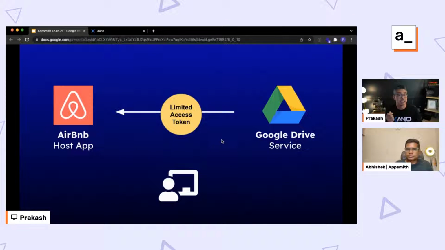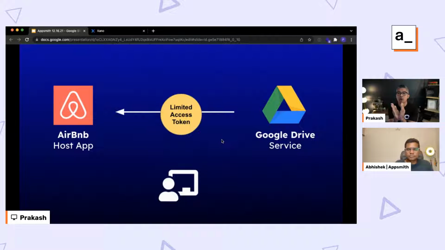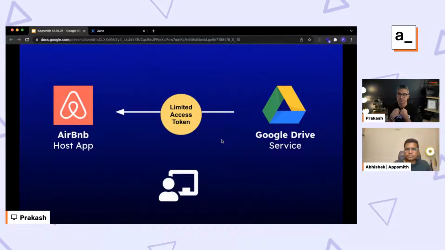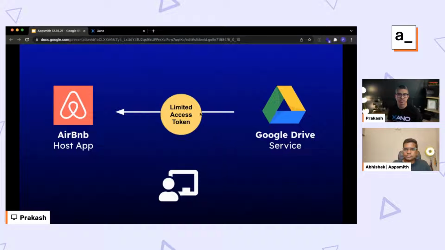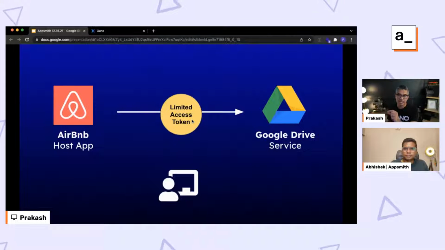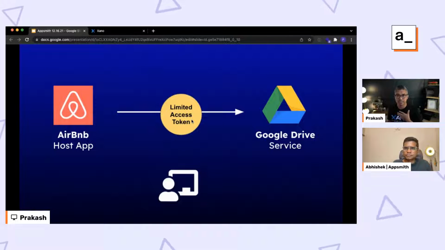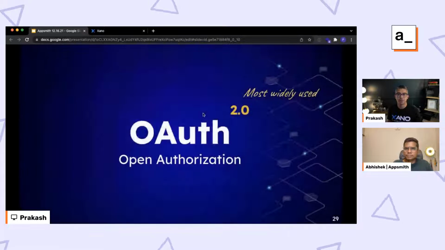Now, limited access is important because it's going to only allow just the photos that I have given permission to, like not my entire Google universe. And so then when Airbnb receives that token, the next time I say, hey, as a host, I want to upload photos from my Google Drive, well, Airbnb can then use that limited access token and then get the photos that they need. That limited access, remember, only giving them access to what I gave them access to. So that, in a nutshell, is how OAuth works, right?